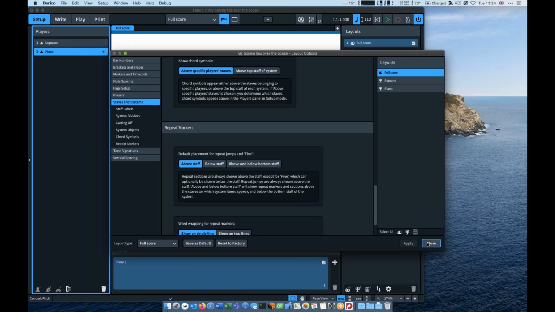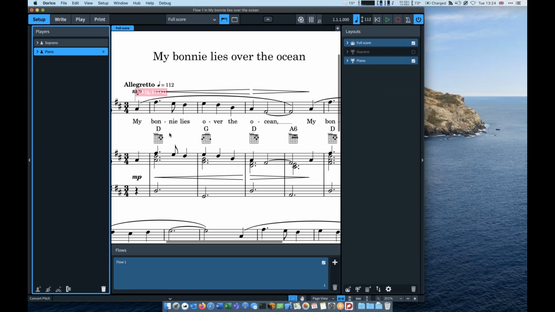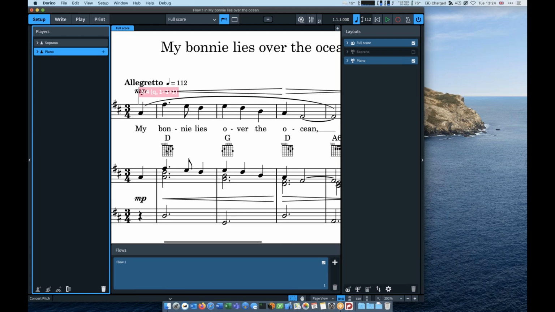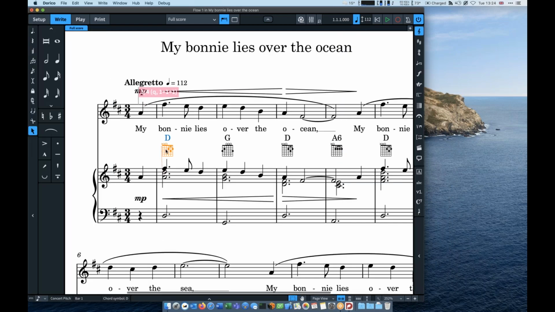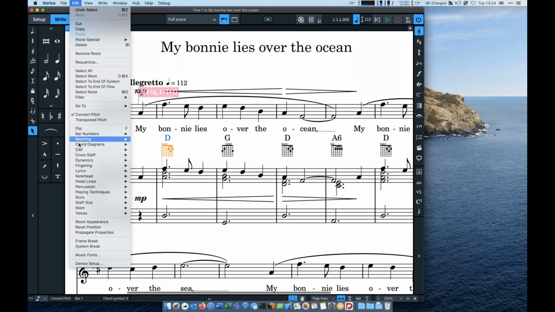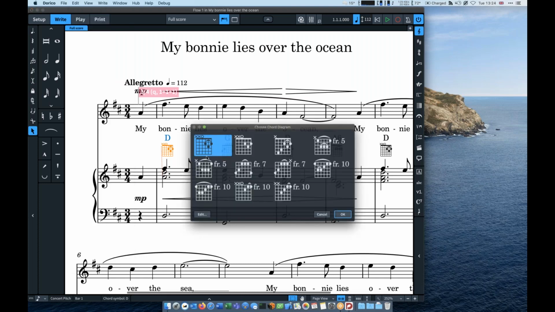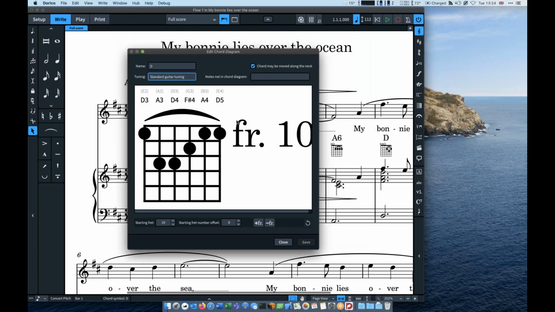And if I want to, I can cycle through different shapes for that chord. So I can go to edit chord diagrams, show all variants of chord diagrams, and I can then choose a different fingering for that chord. I can also go in here and edit the chord, and as I move the dots around, you'll see that Dorico helpfully tells me that, at least according to a standard guitar tuning, which is shown here, that these notes don't fit, or rather that note there, that G sharp doesn't fit.